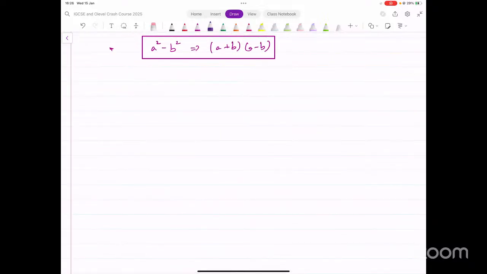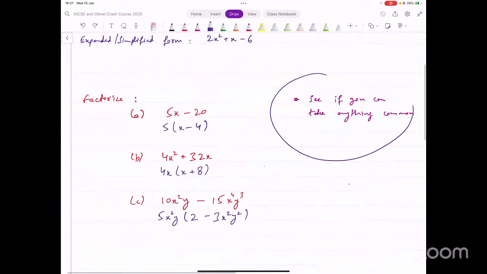For instance, let's say we've got something like this that we want to factorize. So again, we want to factorize a few expressions. Let's say we want to factorize x squared minus 49. Now, how can we do that? Can we take anything common from this? Well, we can't. We can't really take anything common from this, right? There's nothing similar between these two terms. So that is not working. What we were trying to do earlier, that's not working anymore.